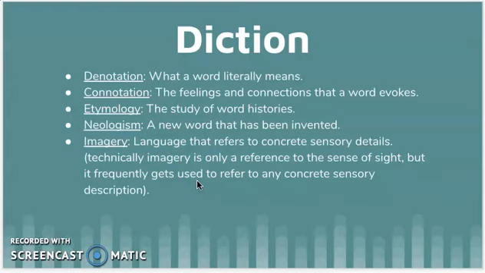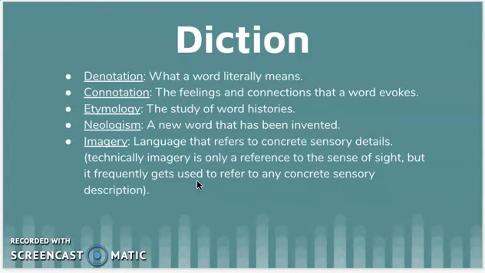Neologism is when someone invents a brand new word. A good example of that is in Paradise Lost. Milton describes how Satan is cast out of heaven when he revolts against God, and so he's down in hell, and he decides that he would rather suffer and rule in hell than serve God in heaven. So he and his demons build this big castle, and he names the castle Pandemonium, which is a word that he made up. Pan means everywhere, and then the other word there is demons. So basically, Pandemonium, the name of this castle, means demons everywhere. Well, now we use it to describe 3-year-olds running around a house wreaking havoc. That's pandemonium now. But it's a word that John Milton invented, right?